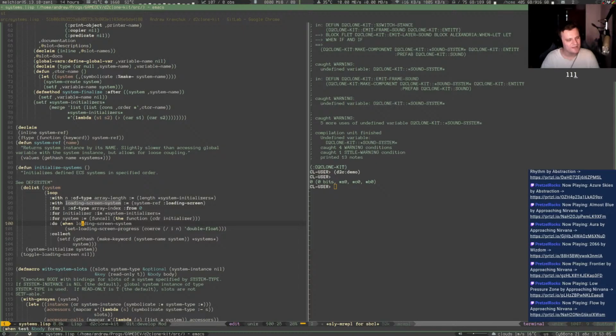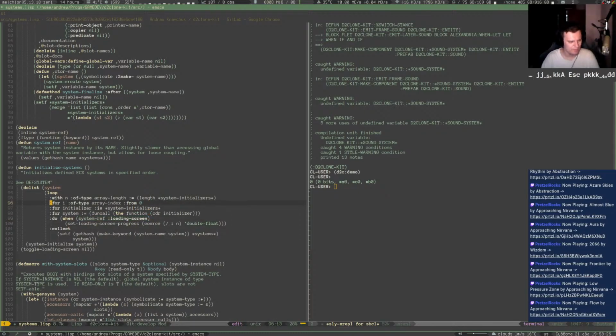Oh, I see. This was false at some point because this loop initializes all of the systems. And at some point this was falsy, but then it became like true-ish. So I guess what I need to do here is call this at every iteration of the loop, which again is not very performance friendly, but again this is the loading phase, so that's okay.